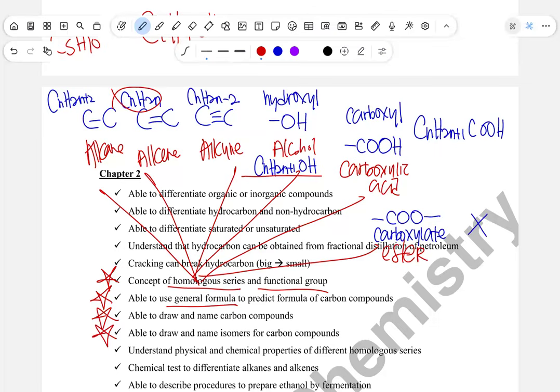Then after that, make sure you know how to draw the isomers. So what do we mean by isomers? They have the same molecular formula, but different structural formula. So they have the same quantity, but different arrangement. Okay? And if anyone remembers, I told you all before, in SPM, what is the maximum number of isomers they can ask us to draw? Anyone remember? SPM maximum, only 2. SPM never ever asks more than 2 isomers. So if you can draw 2 isomers, you are completely safe for SPM. Enough already.